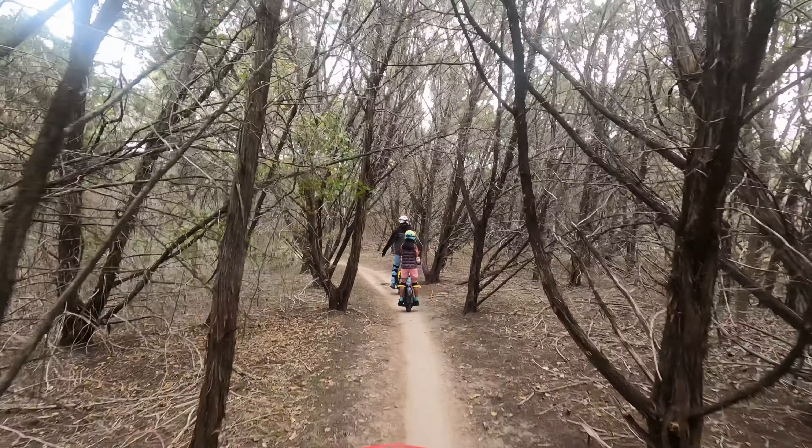If you have any questions about what you see here, or any comments about this mountain bike trail at the North Walnut Creek Trail, let me know. If you've ridden this off-roading portion of the Walnut Creek Trail — on a mountain bike, an electric unicycle, a OneWheel, or even a regular bike — I'd love to hear your experience.